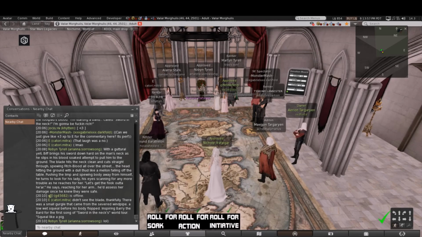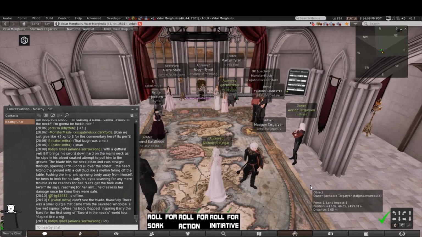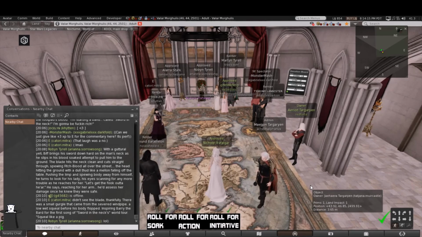Now, if we're in a situation, guys, where it's just Biff and just the cutthroat, once Fitch has lost the fight, you don't need to roll additional attacks. Unless, of course, there's a third combatant who might want to stop you. So let's say you're in a combat situation where 2 guys are attacking you and you're by yourself.